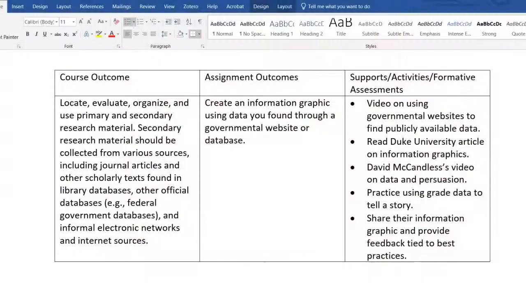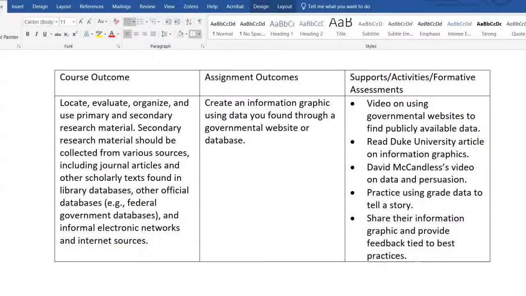There's a visual aid that I frequently use when I'm preparing a class. I did it for this class that I'm teaching right now, where I take the bigger outcomes for maybe the program, and then I decide what are the outcomes for the class, and then from the class to the assignment. Let me switch screens and show you what that looks like.